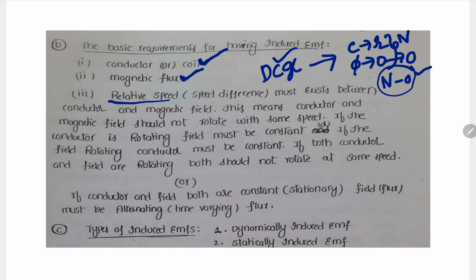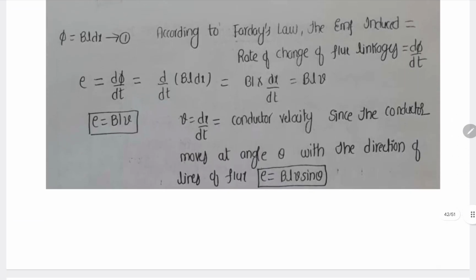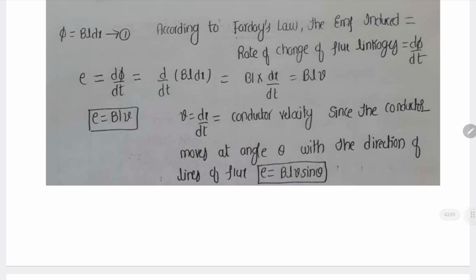In a three-phase induction motor also, we will be having some relative speed, Ns minus N. Ns is the flux speed, N is the conductor speed. Now in the case of a transformer, there is no relative speed, but the flux linking with the conductor is an AC flux, so then we will be getting the EMF. We have two types of EMFs, dynamically induced EMF and statically induced EMF. Let us see. As already discussed, the EMF induced in a conductor is B L V sin theta.